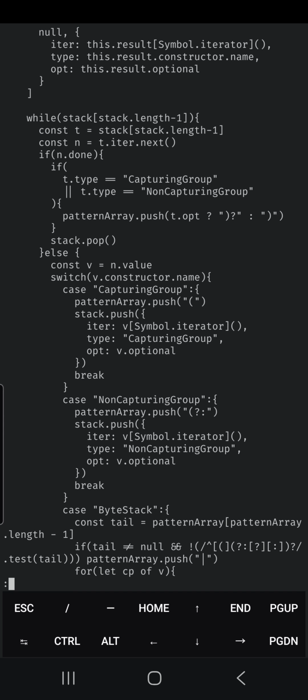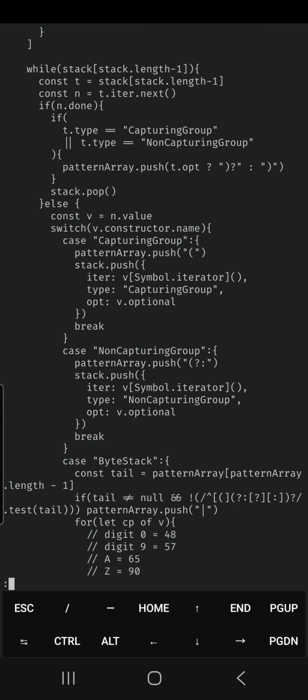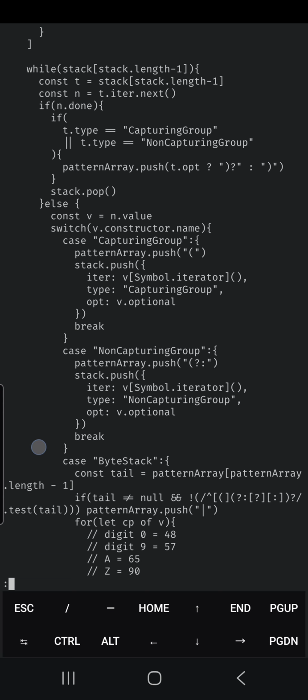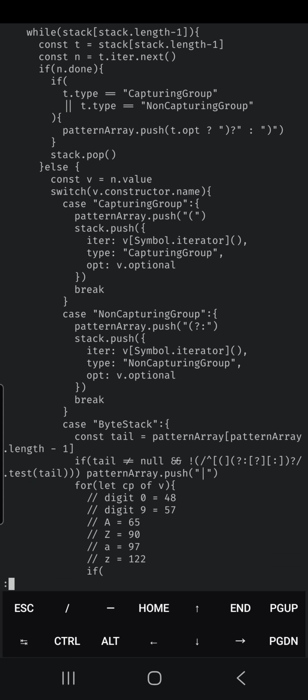So we're going to get into this traversal. While we have a value that's not null at the end of the stack, we grab that tail object at the end of the stack, and we call its next method. If it's done, then that means we need to close. We need to put a token in the pattern array that represents the end of the group. And so we push either a closing parenthesis or a closing parenthesis with a question mark after it.